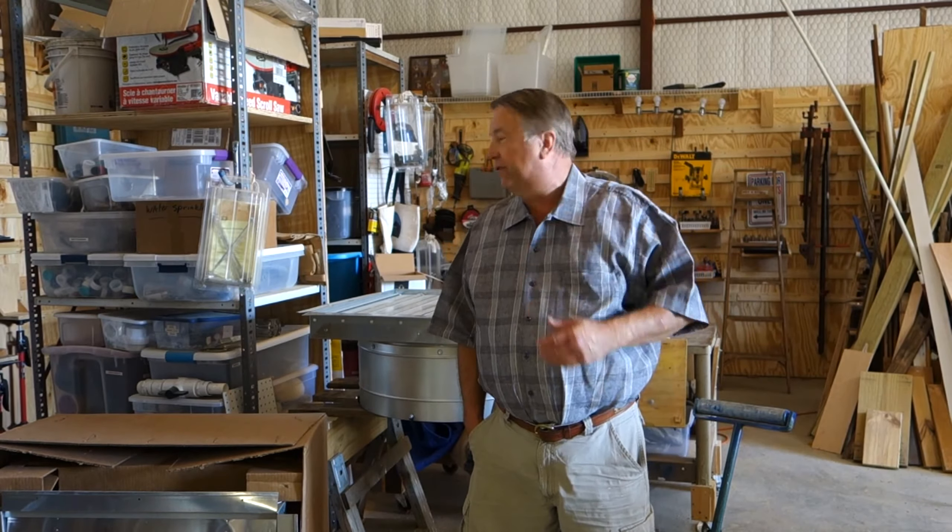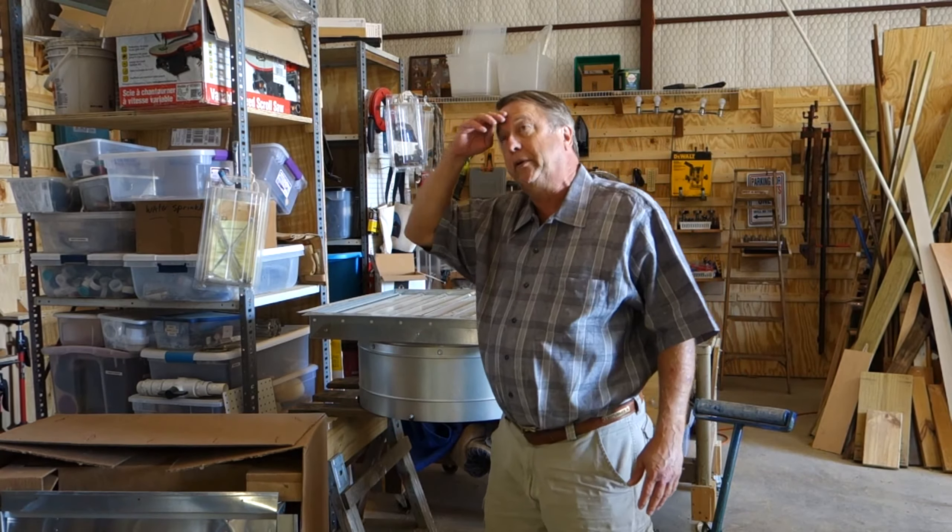Hi, my name is Mark Bauer, I live outside of Fort Worth, Texas, and today I intend to install two exhaust fans for my metal building. I've got a metal building about 35 by 45 square feet and it has no fans. It gets really hot here in Texas and I do a lot of woodworking so I've got a lot of sawdust that stays up in the air and I need to get that exhausted.